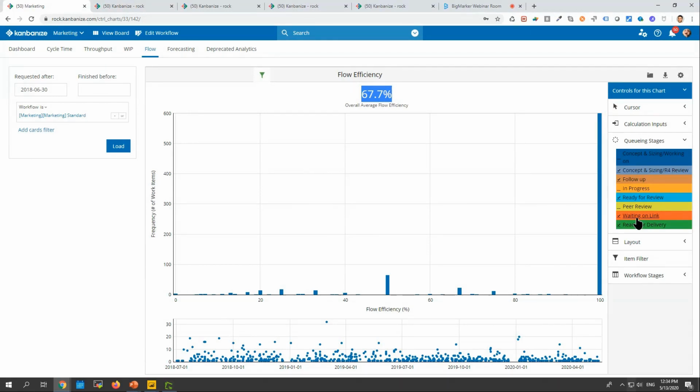Well, this comes with a caveat, because if you improve for cycle time, it might actually result in a lower throughput.